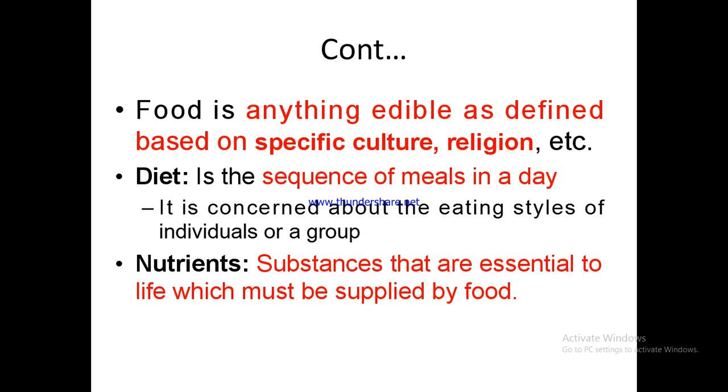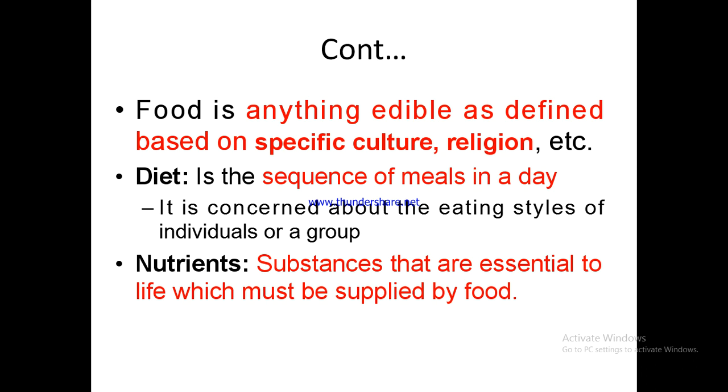Food is anything that is edible to the human being. It is also based on a specific culture or religion or societal belief. There is a kind of food which is eaten in a specific culture, and there is also a kind of food which could not be eaten in another culture. So it should be based on a specific culture or religion or societal norm.